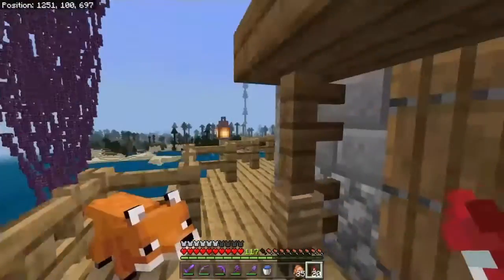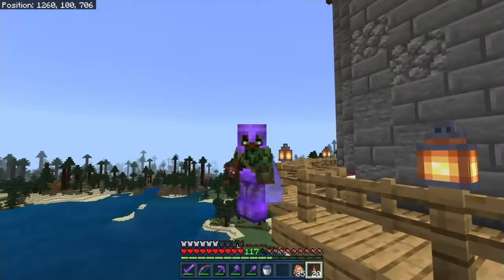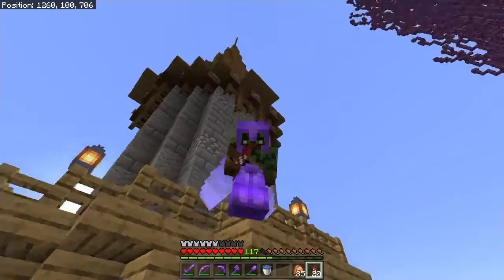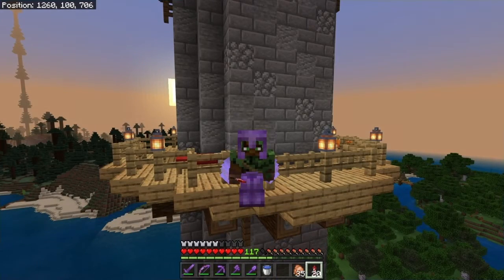And why am I going inside? So yeah, what is the plan for today? Look at where I'm standing. I promise you it's right on the edge of the slab. Today I want to build a biome dome.